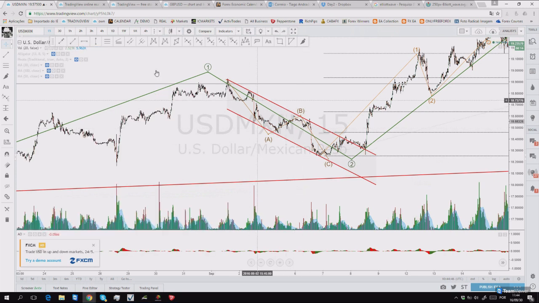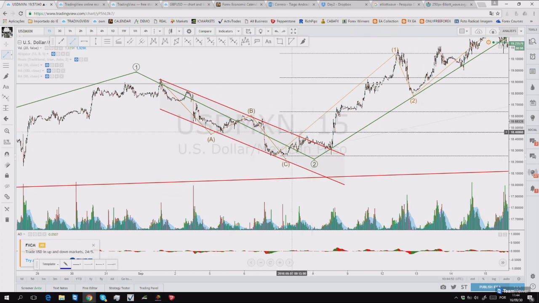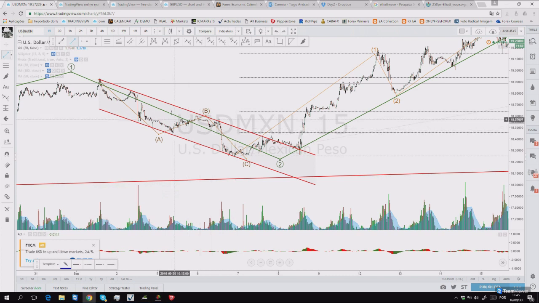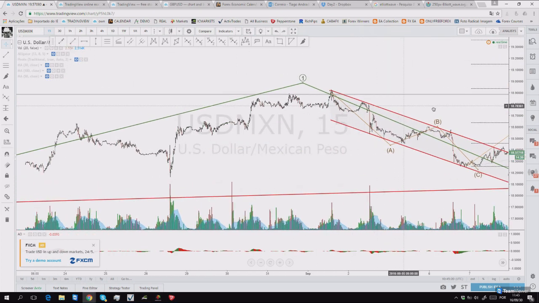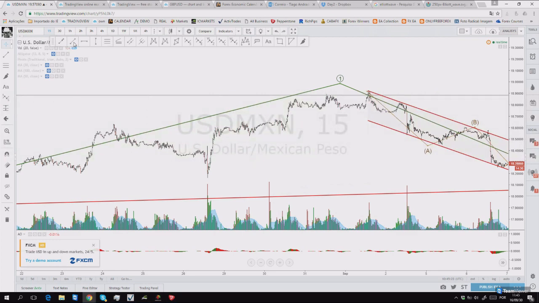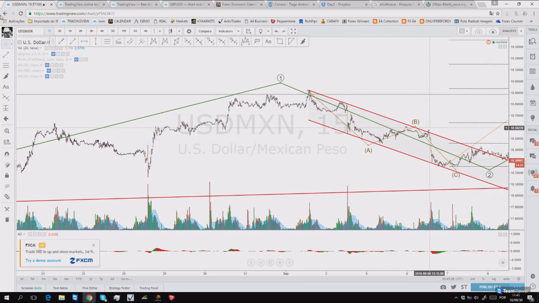So Daniel, here's the thing you're looking for. The entry on the break of structure. Here, structure would be B. It could also be because you have the C wave is a 5 wave, 3, 4, 5, something like that. You could enter there, but it would be very risky. I'd be entering, and remember, you don't see this. I'd be entering here on the break of B.